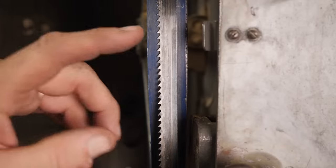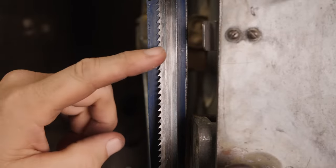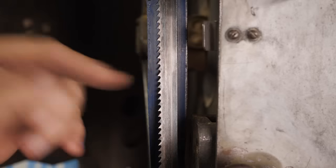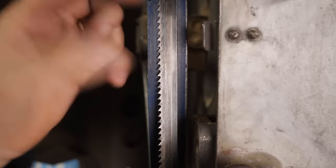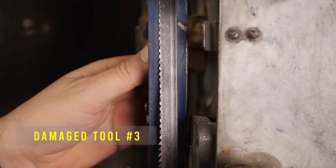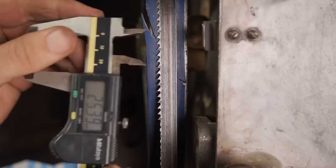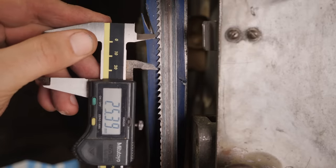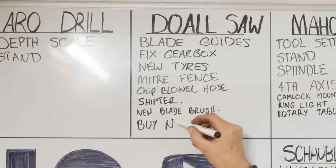Okay, for 6mm steel, I need about 14 teeth per inch. And in my boundless enthusiasm to see whether the gearbox works, I grabbed this blade and thought, yeah, that looks about right. Well, that was probably not such a good choice because I've just knocked a whole section of teeth off it. And measuring, it's actually more like maybe 6 teeth per inch. Can't blame the saw for that, that was my bad.